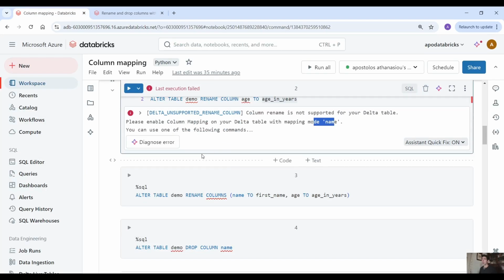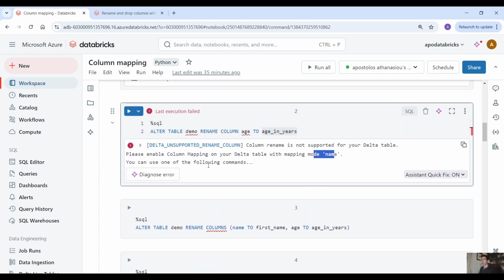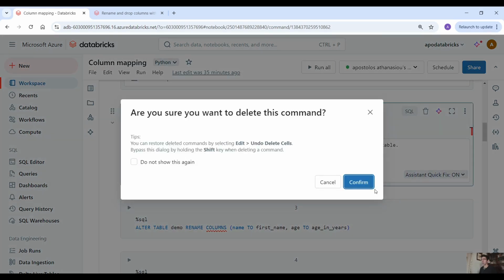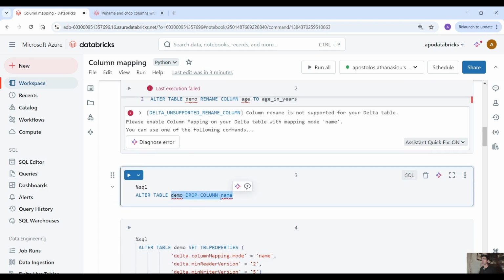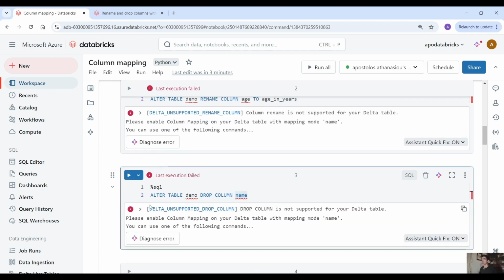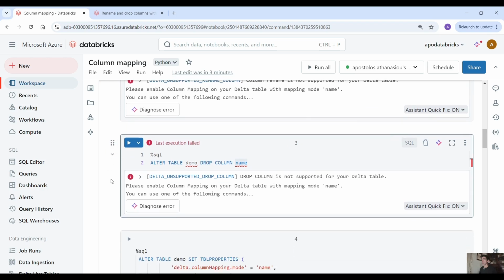If I try to drop this name column from the table, again we are going to get the same error.